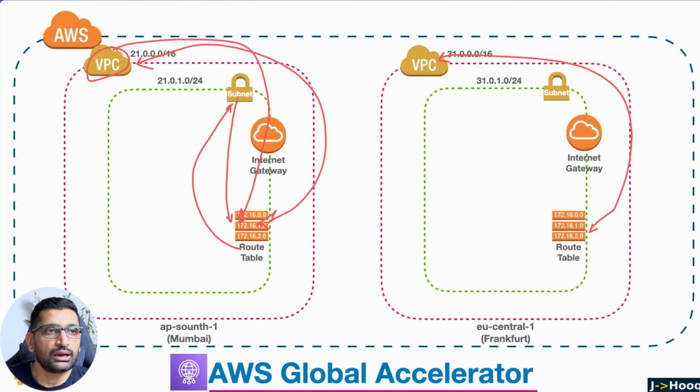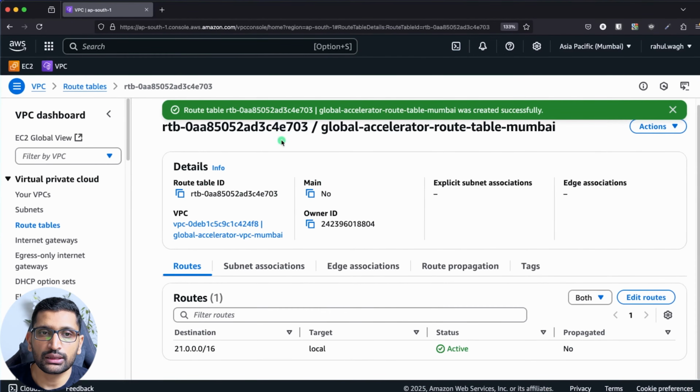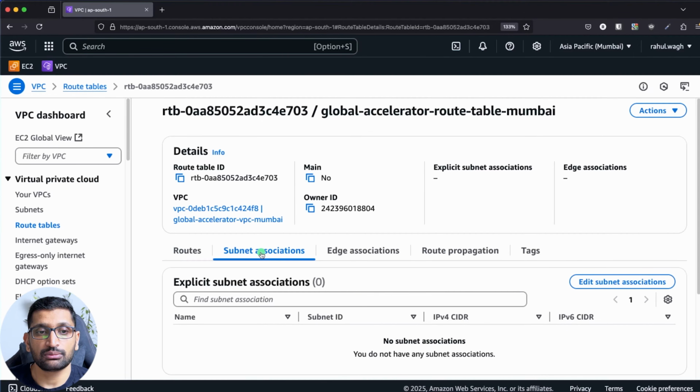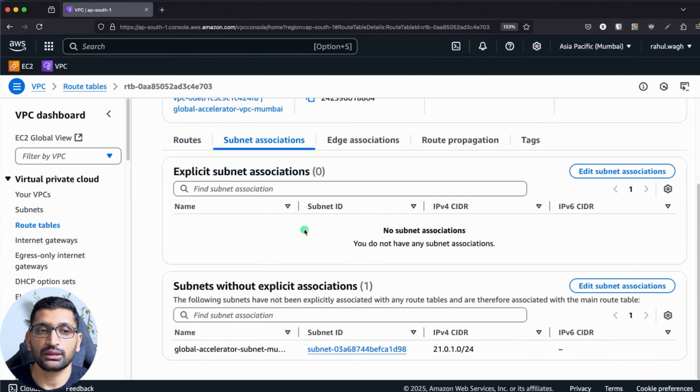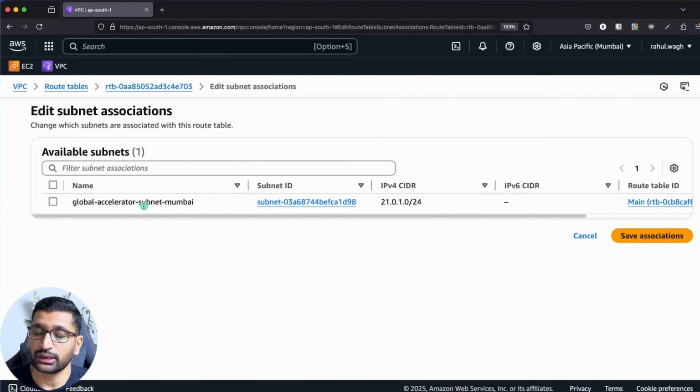For that, I'll close this one, go back to your AWS console, and here is the route table which we have created. I'll close this one, and here you will find the option for subnet association. Click on subnet association, and here you can see there is no subnet association present. Click on edit subnet association, and here you can see this is the subnet which we have created.